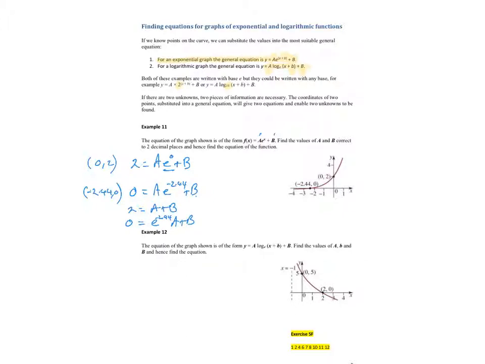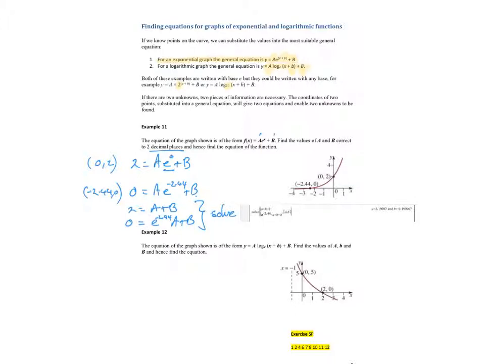If we use our CAS, working to two decimal places, let's solve that on my calculator. We get a couple of solutions. There we get a equal to 2.19 and b equal to negative 0.19. That process should be so similar to something that we've done previously, boys. So we'll continue with the next example.